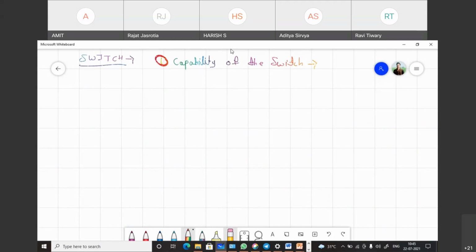Basically, we have two types of switch, which are layer 2 switch and layer 3 switch. We can also call it a multi-layer switch, MLS. So first, we are going to talk about the layer 2 switch.